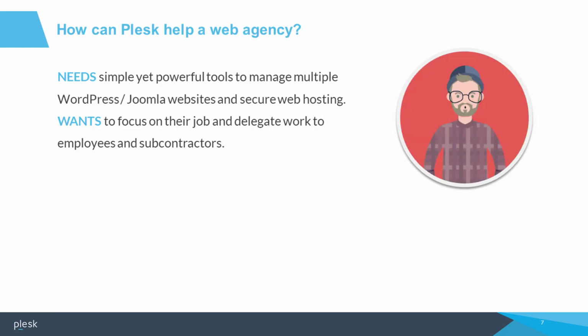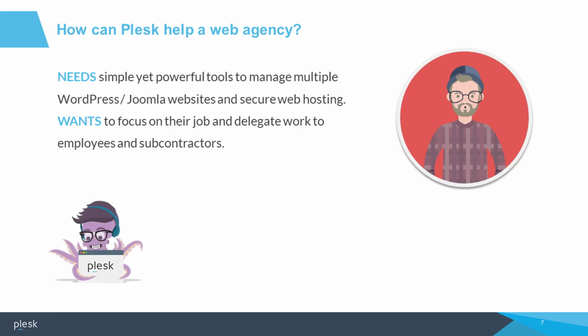If you are a part of a web agency, you need simple yet powerful tools to manage multiple WordPress and Joomla projects at the same time, while also having secure web hosting to host those websites for your customers. You want to focus on your job instead of managing infrastructure or security of your servers. And you might not even have a WebOps or IT guy on your staff, especially if you're a freelancer or a small agency. Also, delegating work to subcontractors in a secure manner is very important.